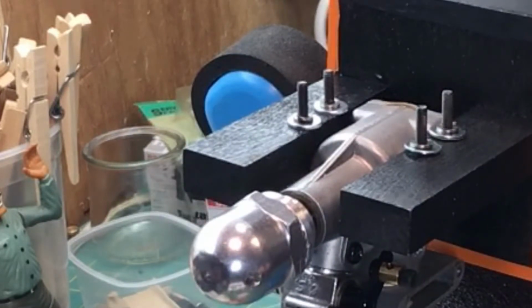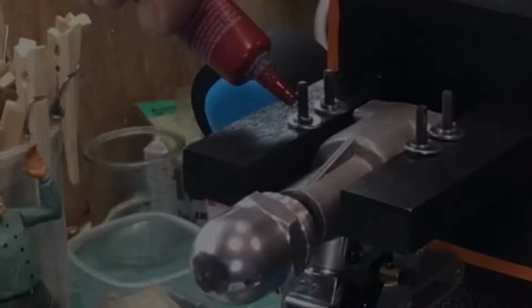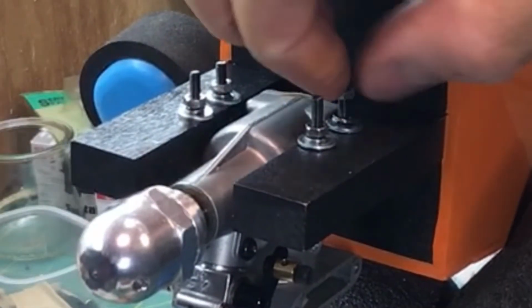And then I'm going to put a little drop of my Loctite on here. See how messy I can get this. All right, that's good enough. And then we'll put our nuts on. Oof. Hand is all messed up here.